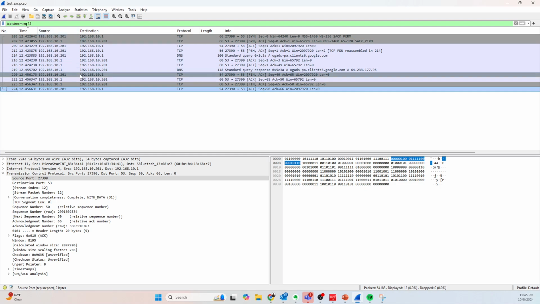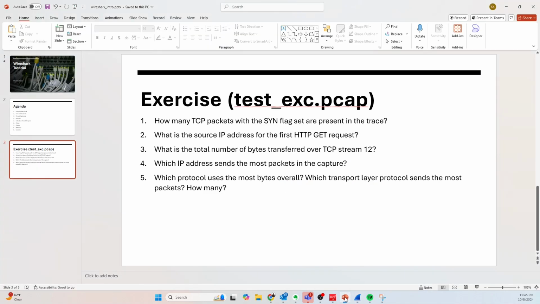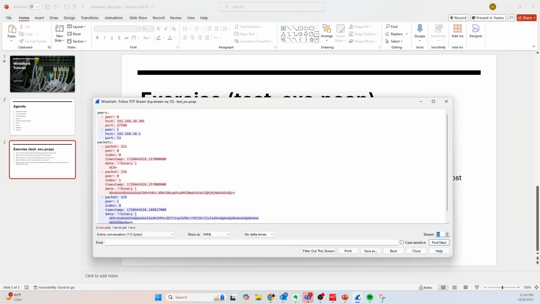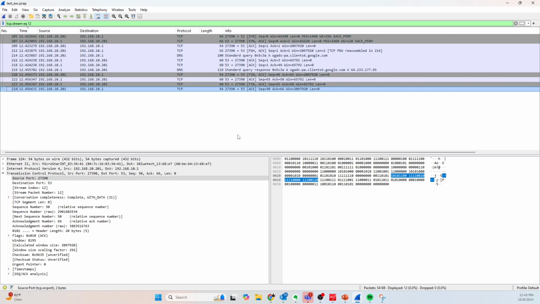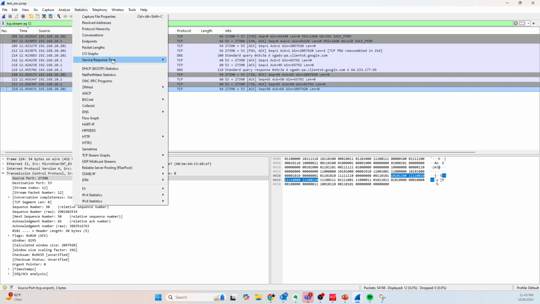We've got 12. And then what is the total number of bytes transferred? The total number of bytes we can see with the conversations, I believe. Yeah, conversations.